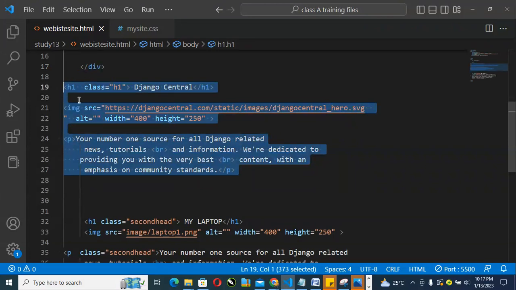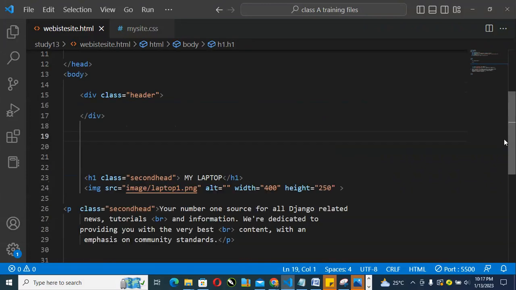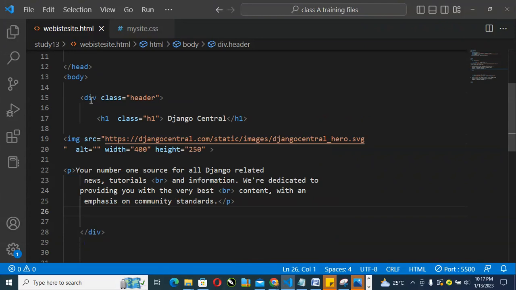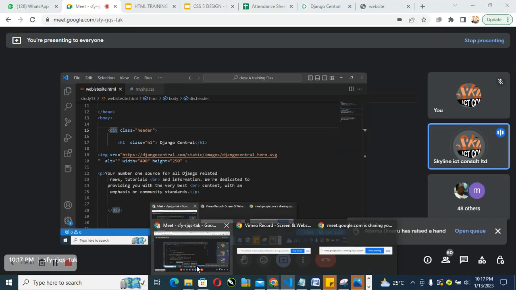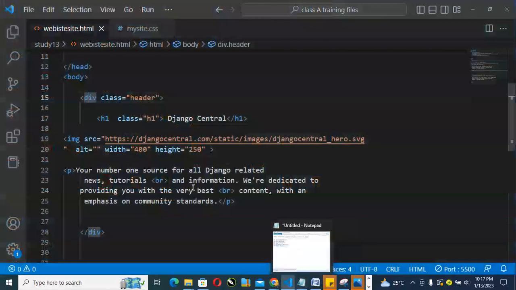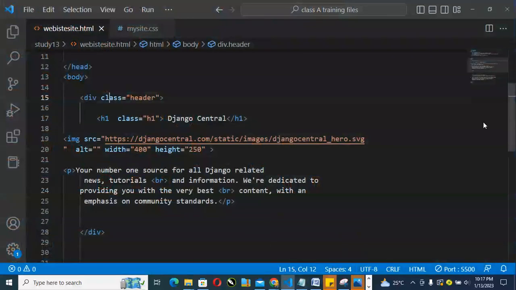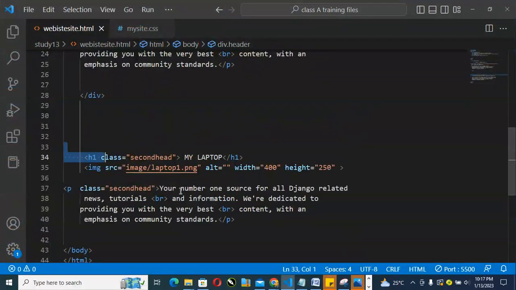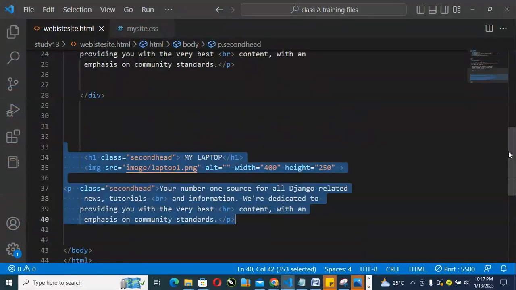And I want to put this whole element inside this div. So what I need to do is to highlight and copy or cut, then go inside here and paste this element. If you click here, you will notice an opening tag and also a closing tag of that div. So this is what we have here. Now, I also want to do a similar thing to this particular element as well, but not now. We will do that later.